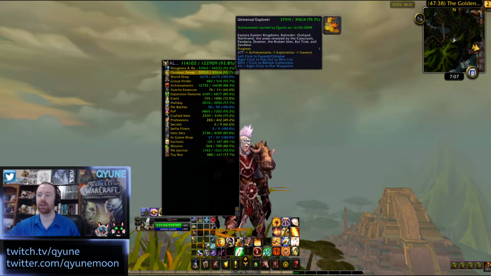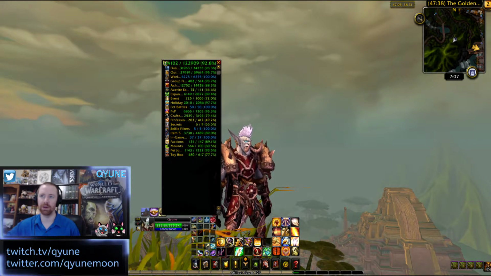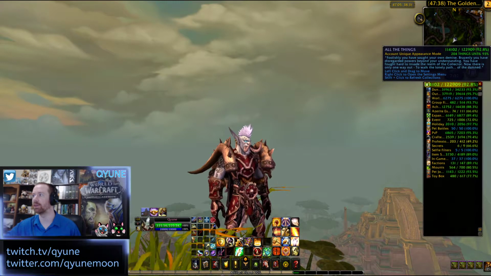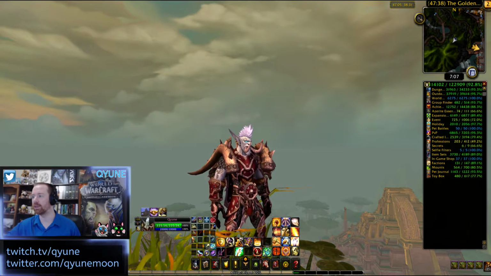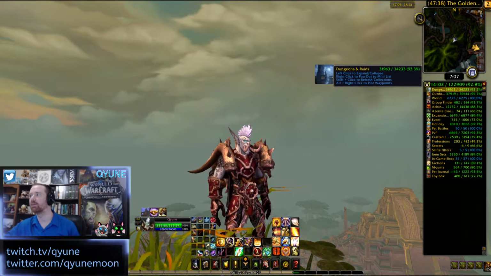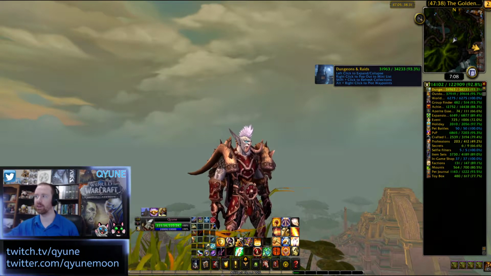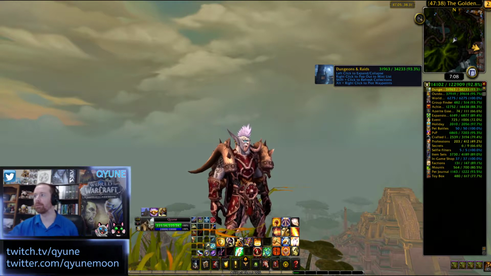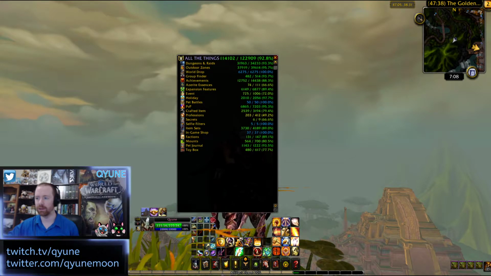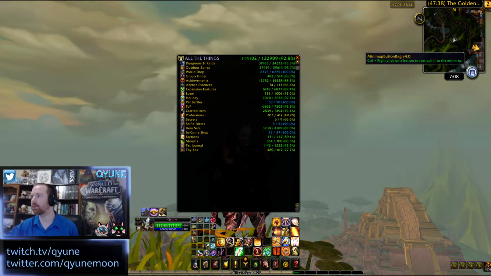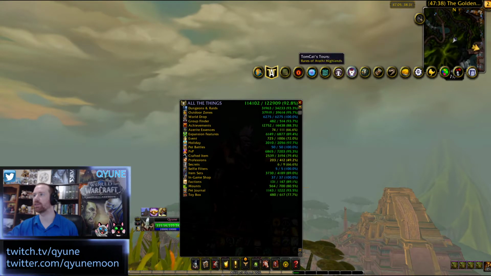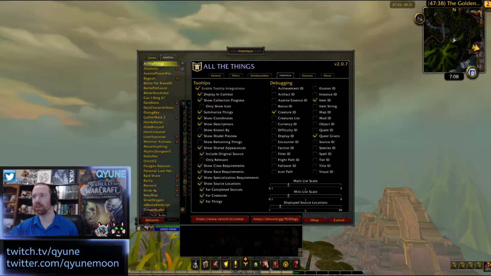Normally I tend to keep my quests on the left hand side and All the Things on the right hand side, just for the sake of being somewhat neat. You'll notice that if you scrunch it together, it shortens the wording rather than the numbers. But for the sake of the video, I'm going to put it here. Also for the sake of the video, I'm going to set up my settings a little bit this way. So let's do this.